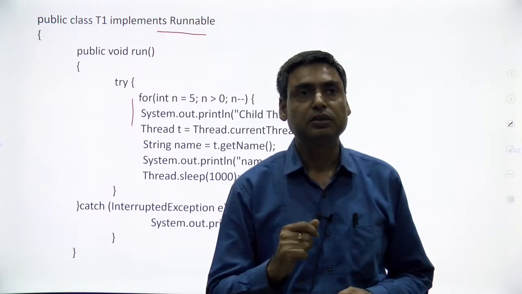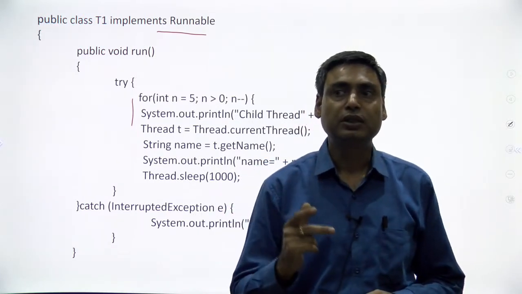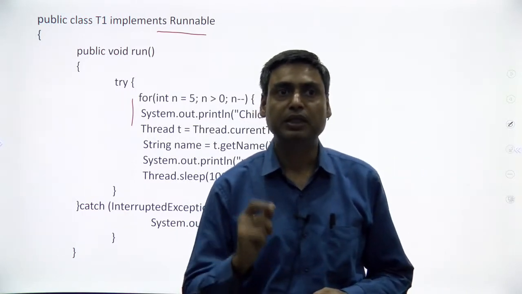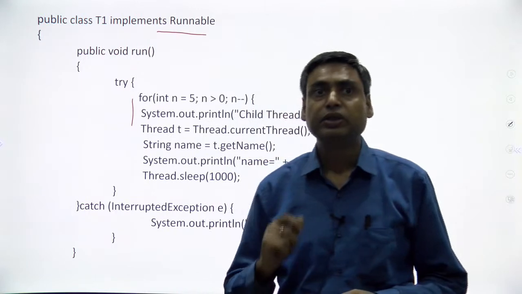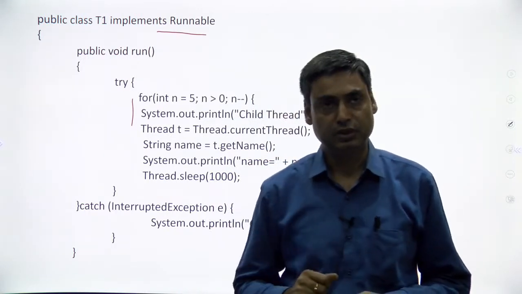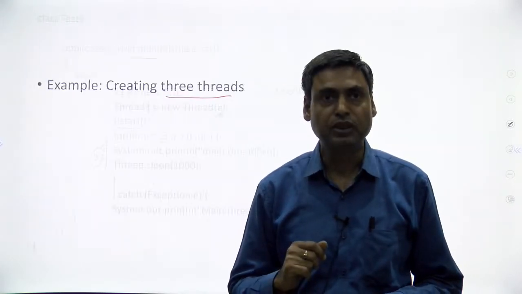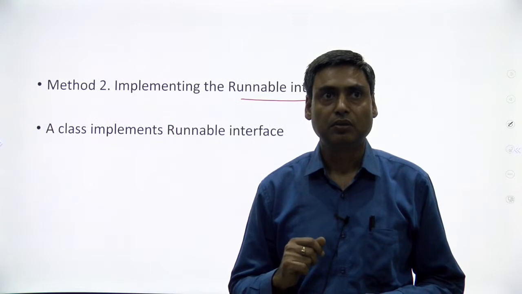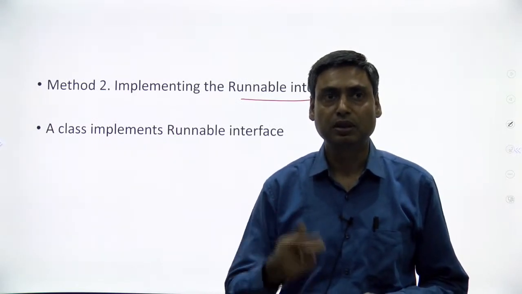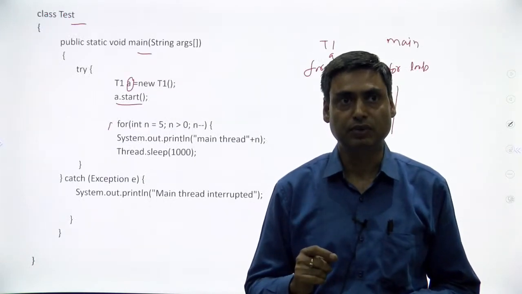Next part is multithreading. So there are 2 methods to implement the multithreading. The first is with the help of extending the thread. Second is with the help of implementing the runnable interface. What is the basic difference? I am just talking about very basic difference. Both ways are the same, even though there are slight differences, but presently I am going to discuss in the coding what is the basic difference.